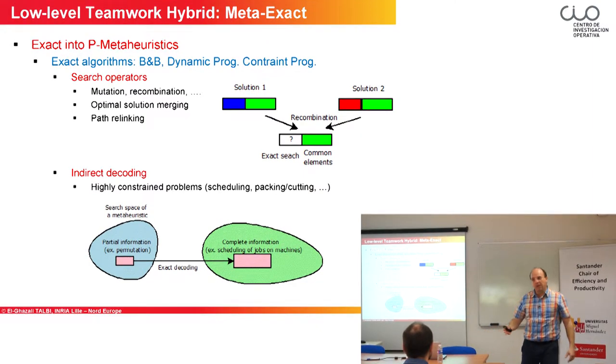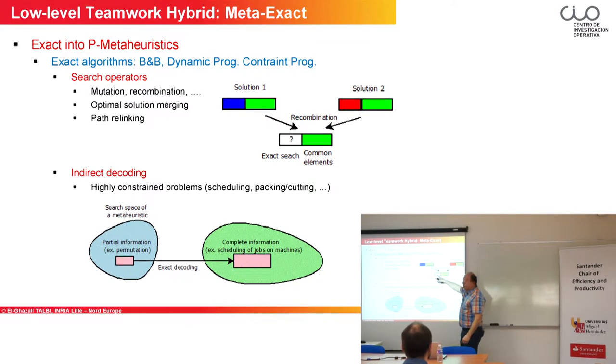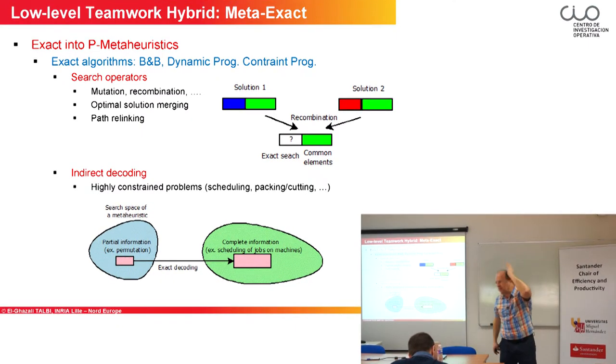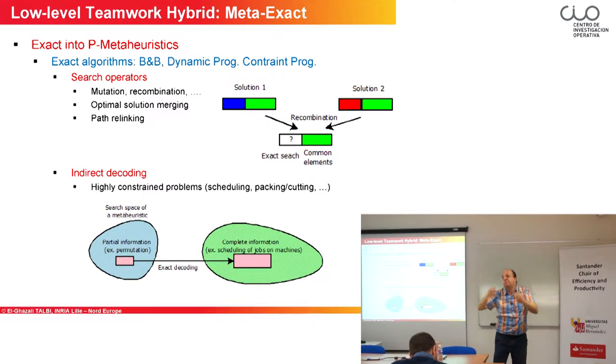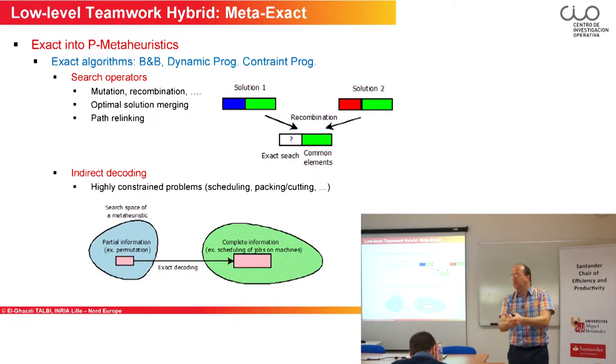Wow. And believe me, if you can design some efficient algorithms here, because those are sub-problems, you can solve them exactly. You can fix at least the size here. If you know that you can solve sub-problems of size k, fix this k, and use some dynamic programming or branch and bound, and then you will solve at least this part in an exact way. So what's the idea? If here the green part is common, it means that this common part is good. But for the rest, use an exact method to find the best values and don't do it randomly.